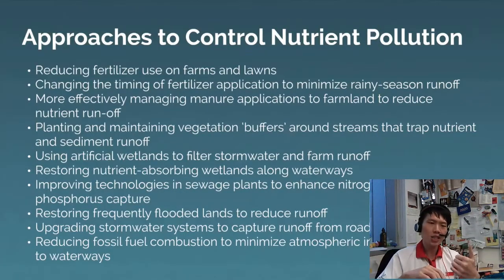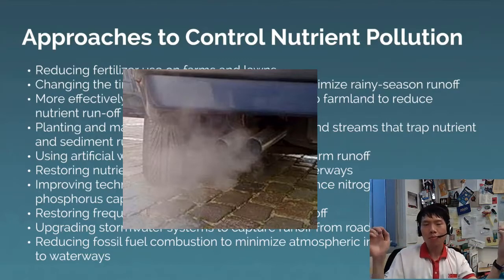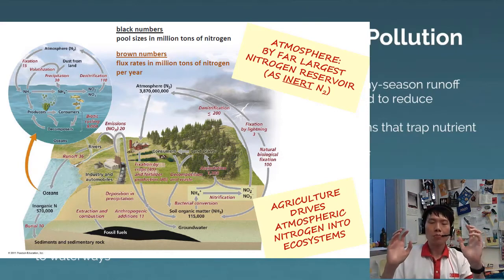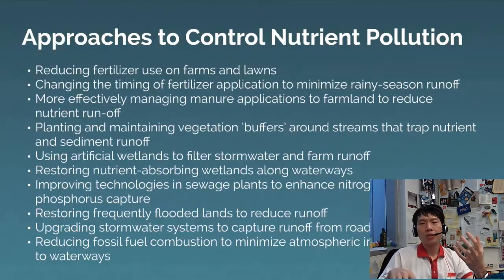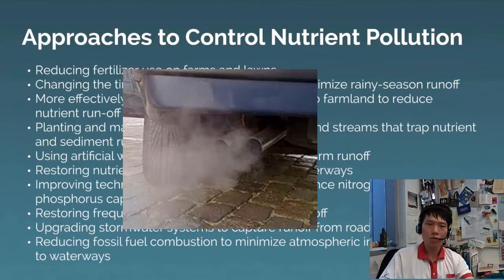And then one of the last strategies to regulate the nutrient enrichment is to reduce the fossil fuel combustion, so that we can decrease the atmospheric inputs of nitrogen to the waterway. Why would fossil fuel combustion increase the amount of nitrogen to the waterway here? Because in the engines of the automobiles there is a very high temperature due to a very exothermic combustion of hydrocarbons.